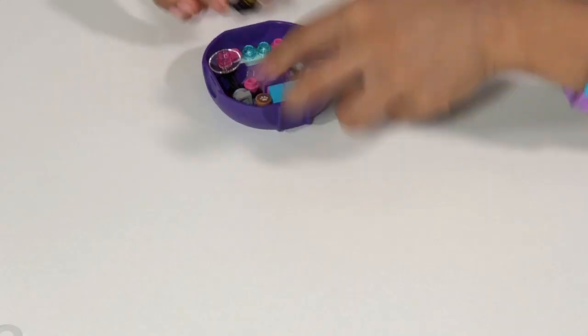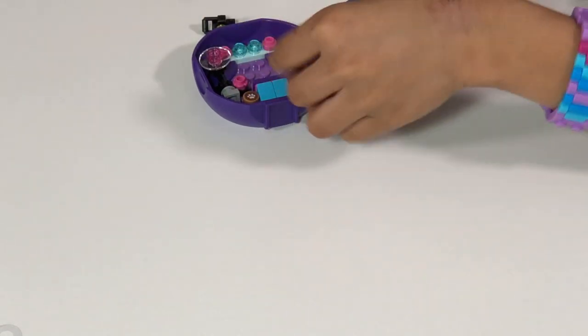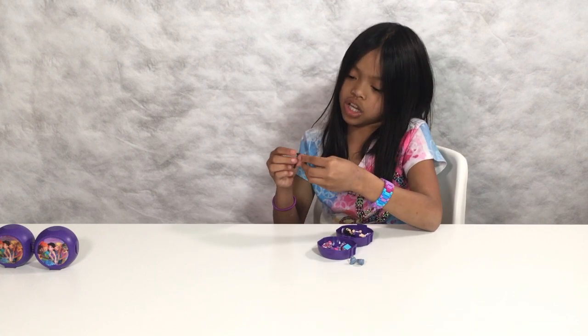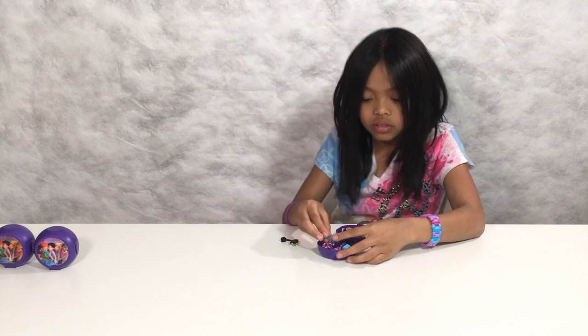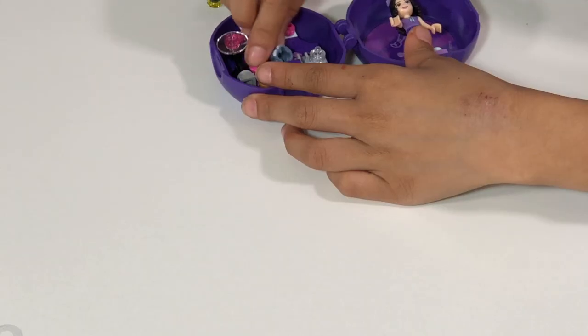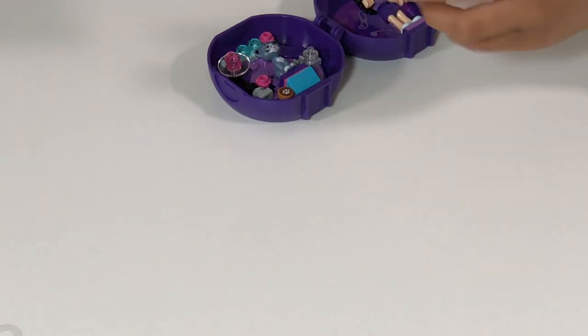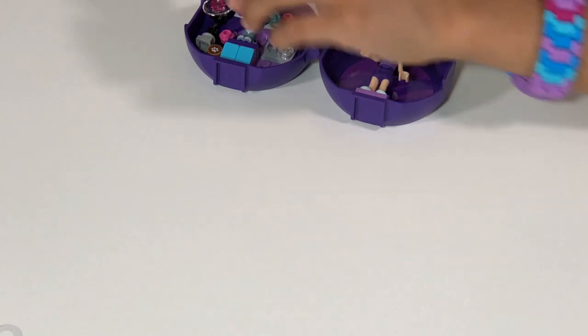And as I said, wow. She has a small camera that she can actually hold if I can get this on properly. Because when I was younger, my dad told me he was a photographer, so Emma kind of reminds me of my dad, which is really cool. She can hold it over here.